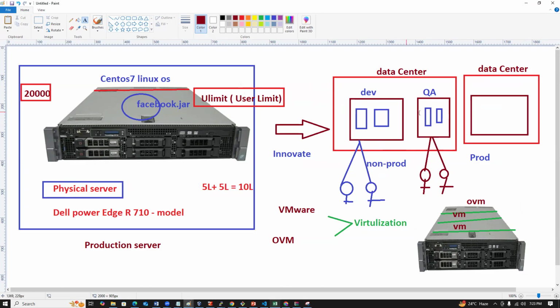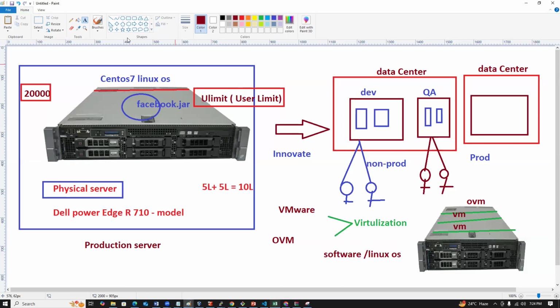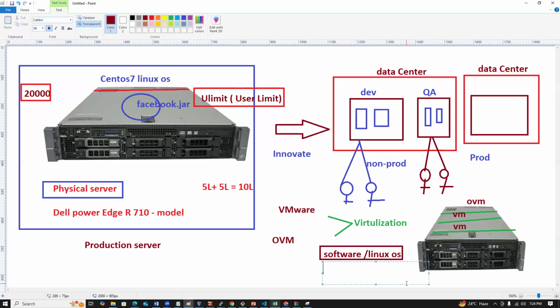We are keeping our servers in the data center. Then we are installing the virtualization OS, right? Virtualization is a bare metal OS, guys. Bare metal means on top of the software, there will be an OS included, something like a Linux OS. So in the virtualization of VMware, what does it contain? It contains the software along with the OS. That is nothing but VMware ESXi.